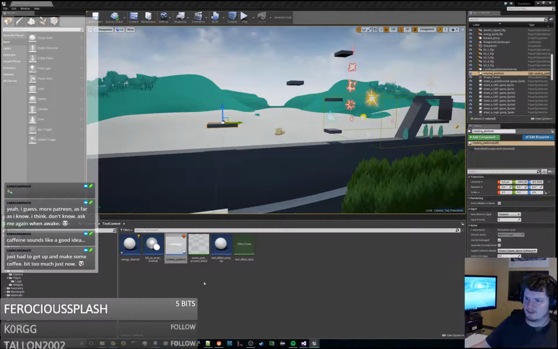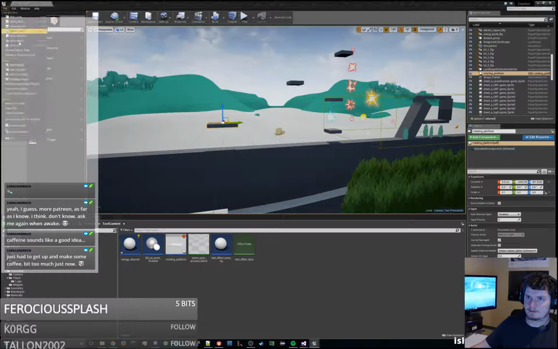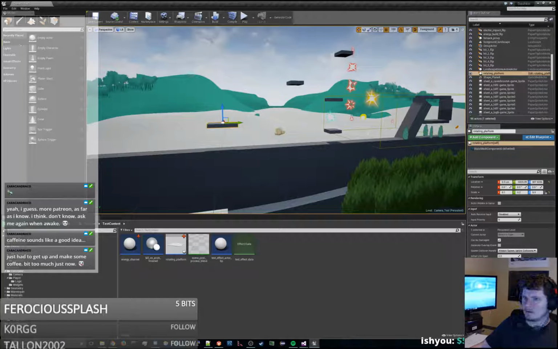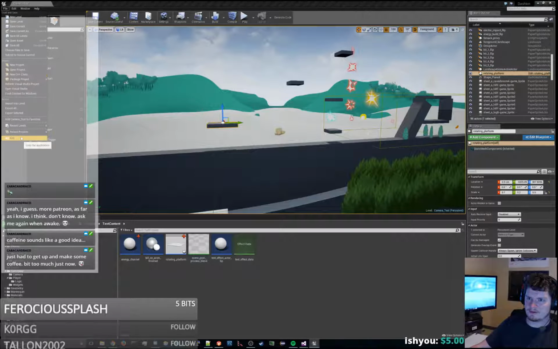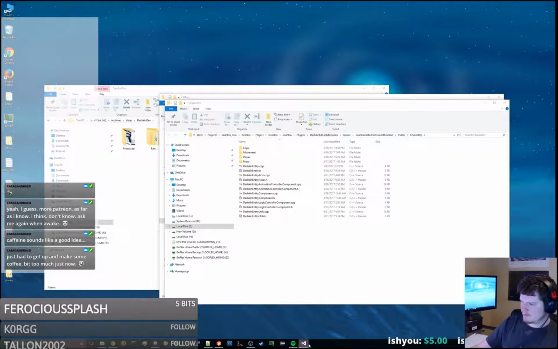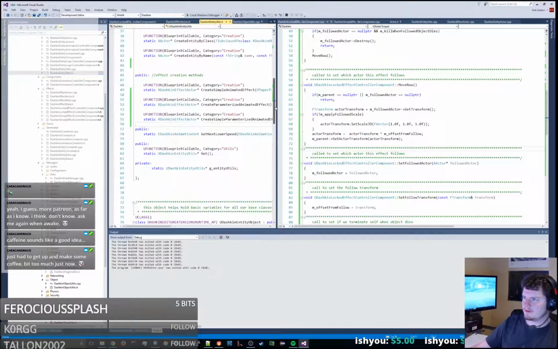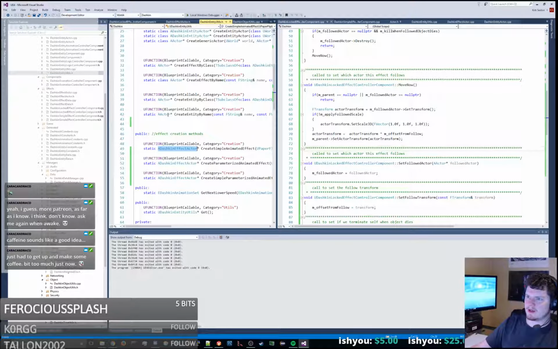So that compiles, but we need to actually change the return values of these things so that we're actually returning in the entity utils the effect actors instead of just A actors.